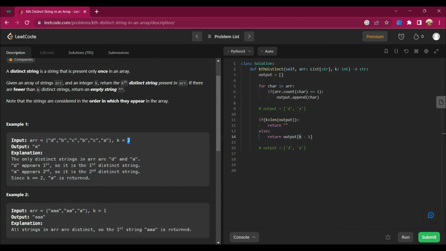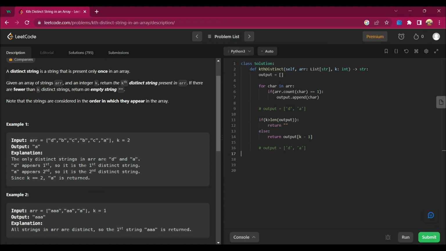K is 2, so if I go with 2 instead of k minus 1, it will lead to a list index out of range error, because there is no value which has an index of 2. If I put k minus 1, that makes sense, because k is 2, k minus 1 is 1, so output 1 is this value.